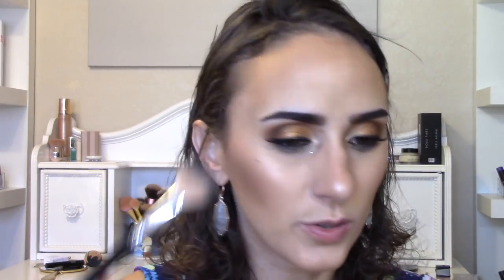Don't let me down Too Faced. Let's see how this goes — using my A23 brush. Let's grab some of this bad boy. It looks a little bit darker than what I would typically go for in a gold highlight, but wow, that's pretty. It's very pretty. It's not super wet looking, and I like those super wet looking ones lately. I feel like it has a slight bronzy type of tint — it's that kind of highlighter that makes you look like you just came out of the sun.